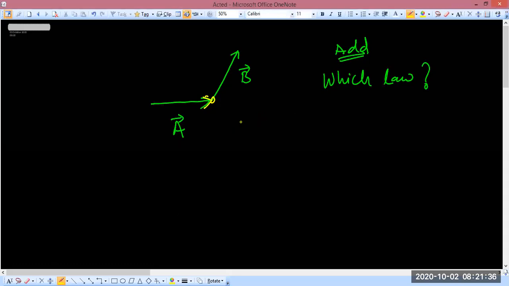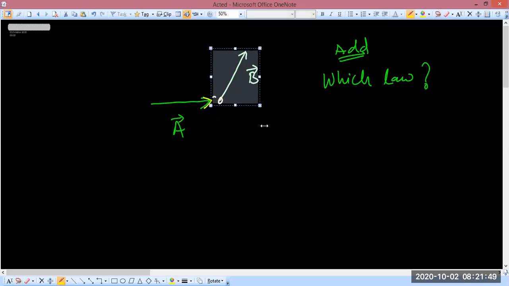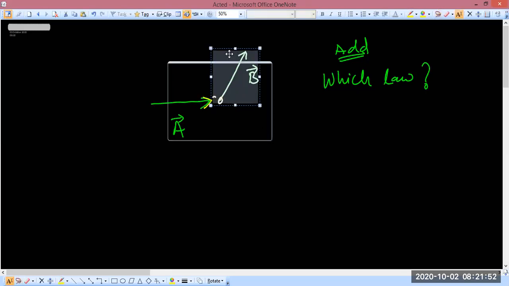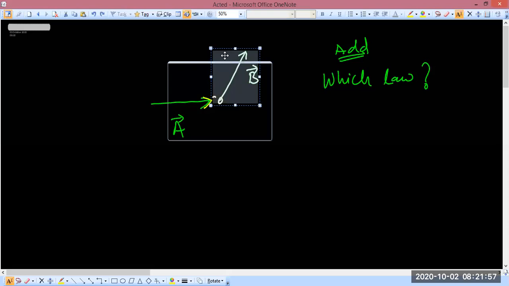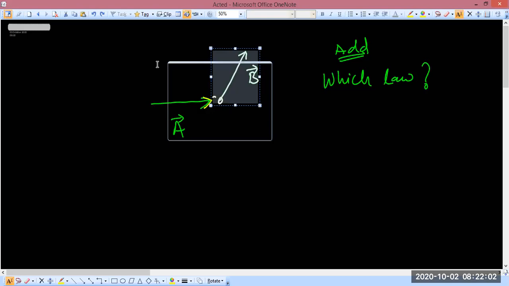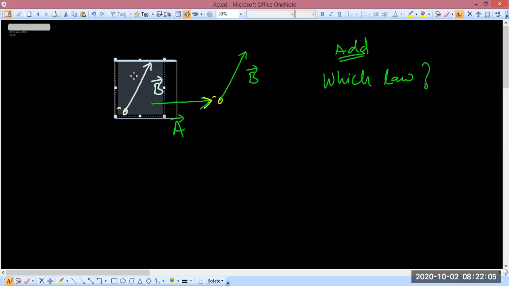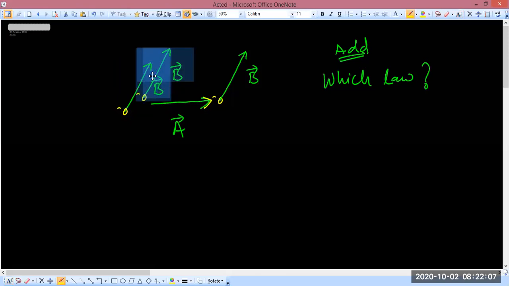I will draw the same vector B here. So basically what I'm supposed to do is copy it. Copy paste is possible on a computer like this. Oh, sorry. Instead of copying, it got shifted. Just give me a minute. Okay. So now I have it here. See, it's just like I moved it, correct?